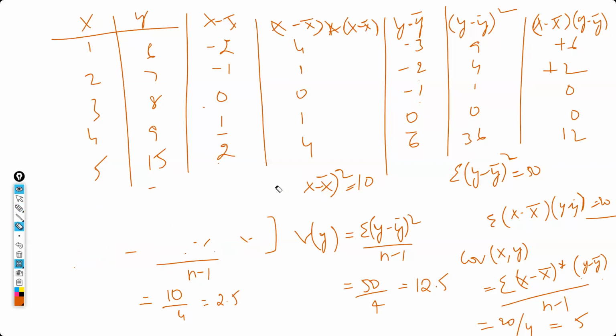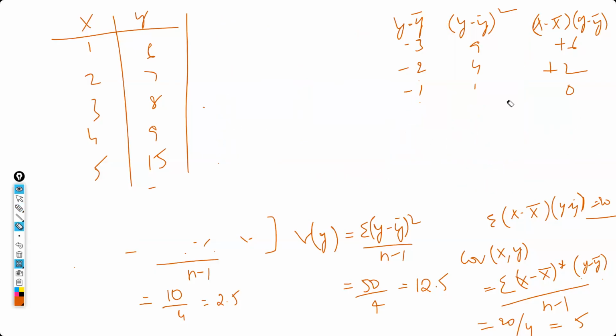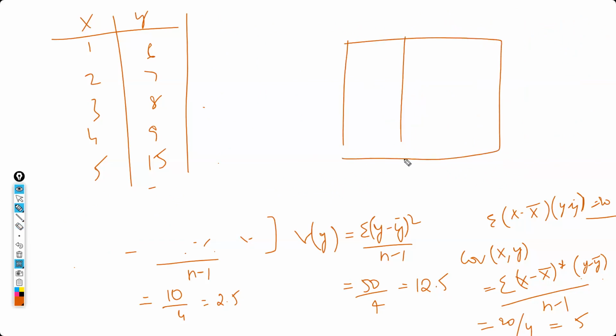Now, let us get into this covariance. Everyone has calculated this table now. In Python, the moment you ask for the covariance, it is going to give a matrix as output. How many variables are there? Two variables, so you get a matrix of 2 by 2. Three variables means 3 by 3, 10 variables means 10 by 10, 20 variables means 20 by 20.